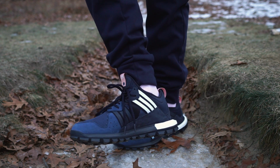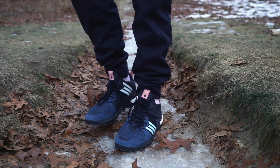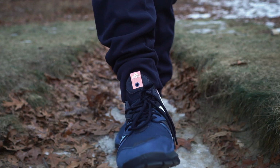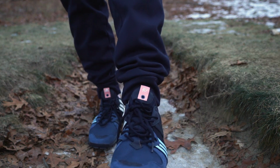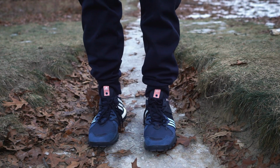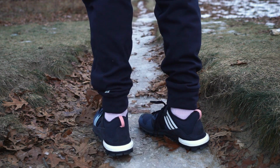I'm very picky with my shoes and clothing, and I've been putting off buying a pair of winter shoes for the longest time because I couldn't decide what I wanted, hoping to get something either for a steal or something I really want that catches my eye. This caught my eye. Not only does it seem winter friendly because of the neoprene layer lining inside the shoe, but the outsole looks like it can handle a lot of snowy street busting.